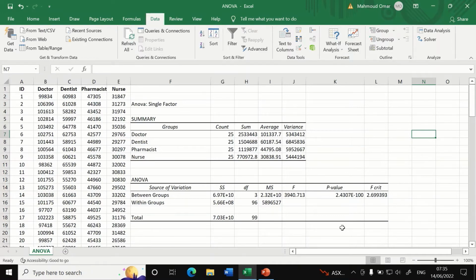So once the ANOVA analysis is performed, the next step is to perform post hoc test.